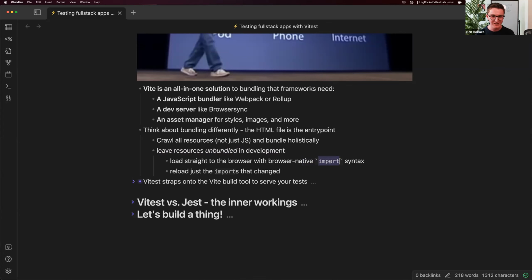Since that exists, it can leave your project unbundled while you're working so that when you edit an individual file or an individual component, it's able to rebundle just that component on the fly and then leave the rest of the site untouched. So you get this really fast hot reloading, or HMR as it's called, where while you're working, it's only going to reload the resources that really matter. It's going to save the work of bundling for the production process.